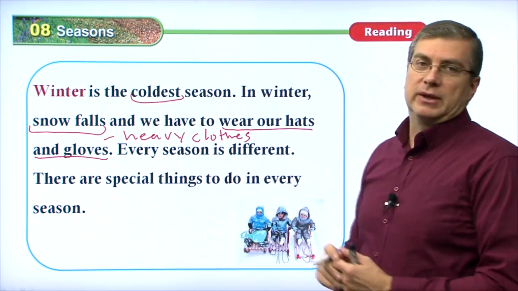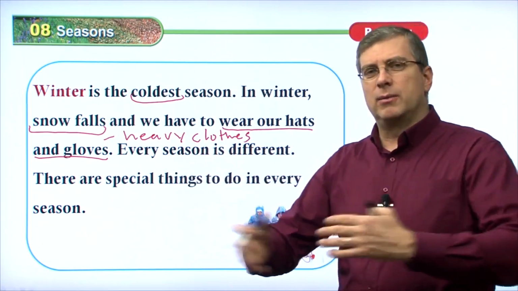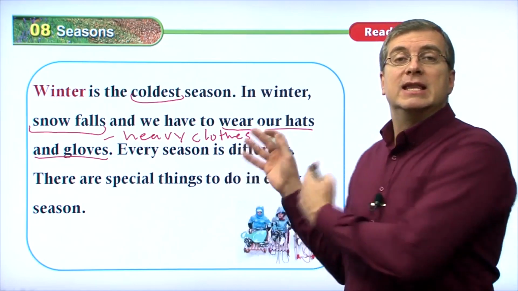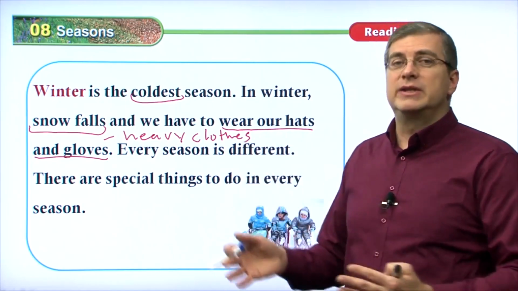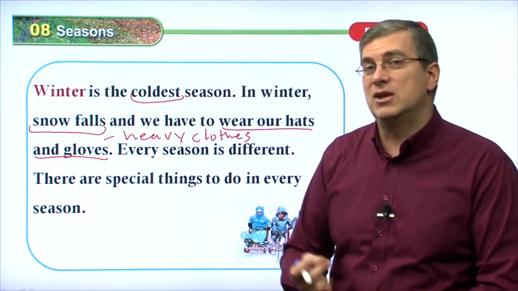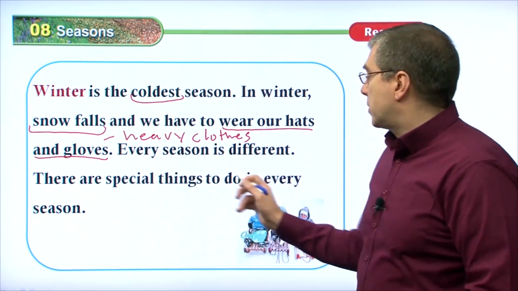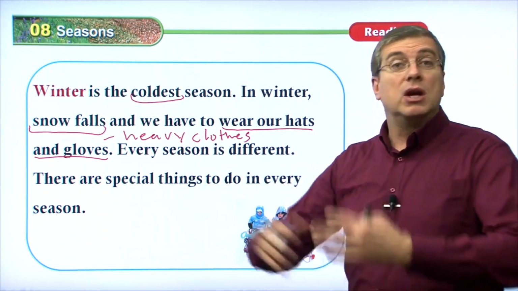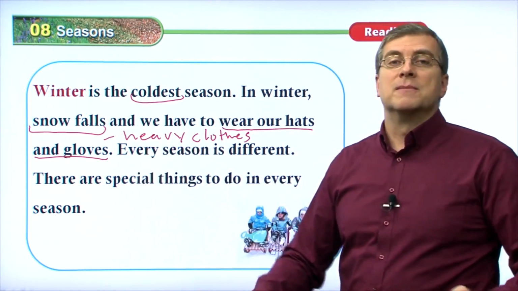Every season is different. So now we're kind of concluding. Every season is different, as we have seen in this reading passage. Every season has different characteristics and features. There are special things to do in every season. True. In the springtime, you can go out and look at all the flowers.